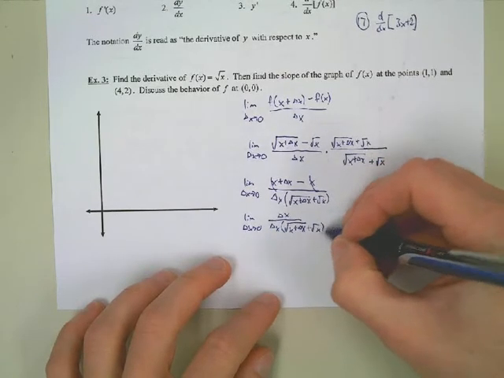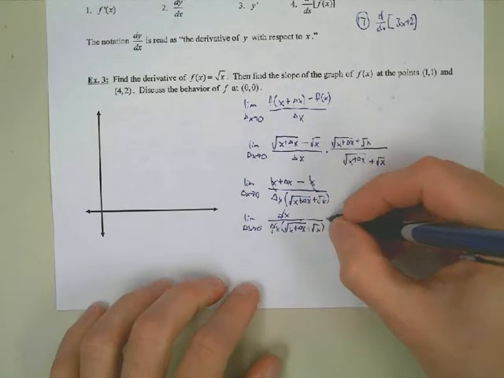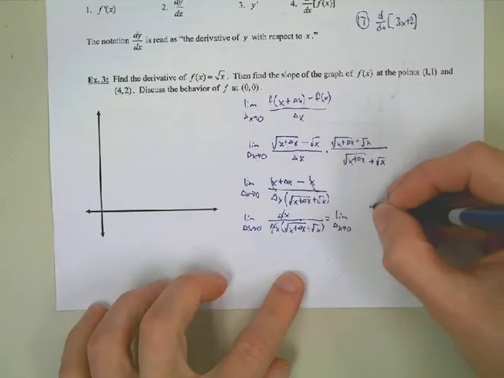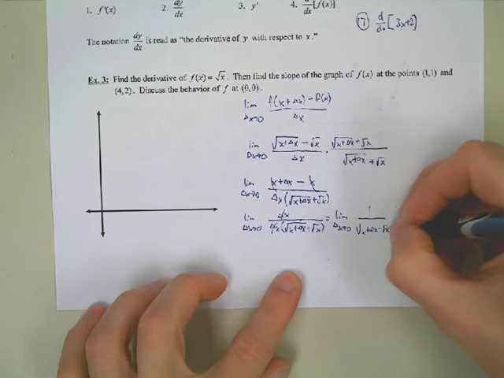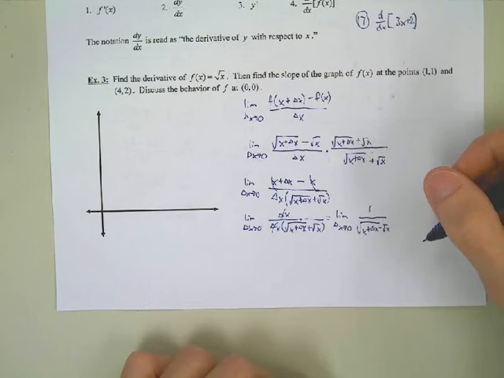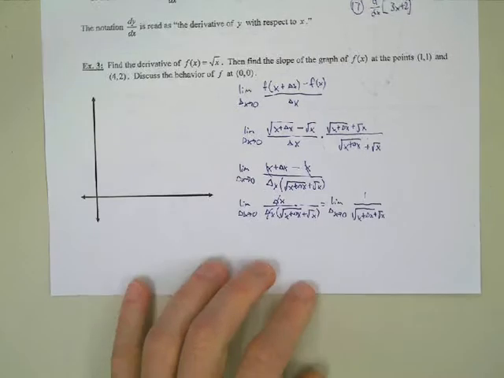Okay. And now, what else cancels? The delta x's. So what's left in my numerator then? A 1 over the square root of x plus delta x minus the square root of x. Oh my gosh. It's still pretty ugly. Oh, plus. Sorry. Thank you. Plus. Still pretty ugly. What can we still do, though? Now we can finally plug in a 0 for our delta x.